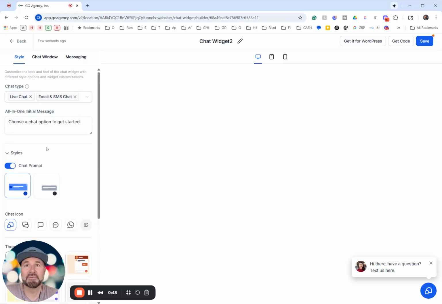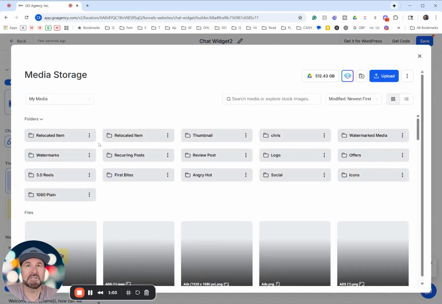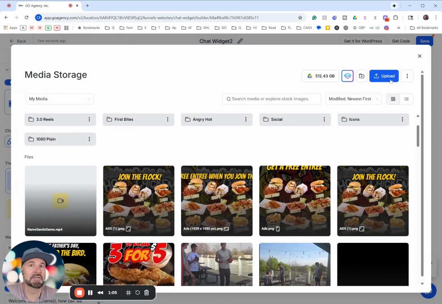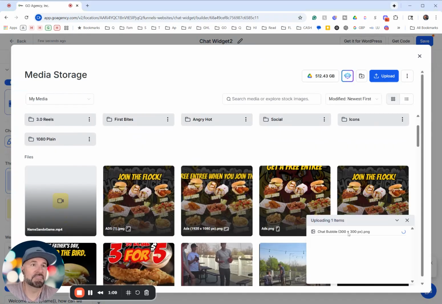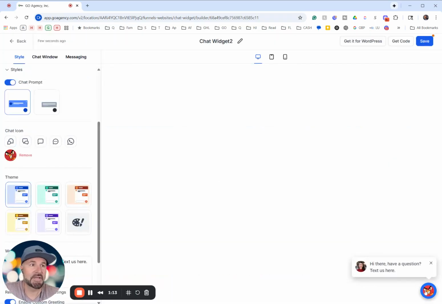So the first thing you're going to do is the styles, right? Which style do you want? And you can see over on the right, with a picture or without a picture. We want a picture. You can change your icon down here below, which is nice. Or you can do a custom icon, which is what we're going to do right now. Let me upload one. There you go. Remember, it's 300 pixels by 300 pixels. Double click it. Now we got a custom icon down there.